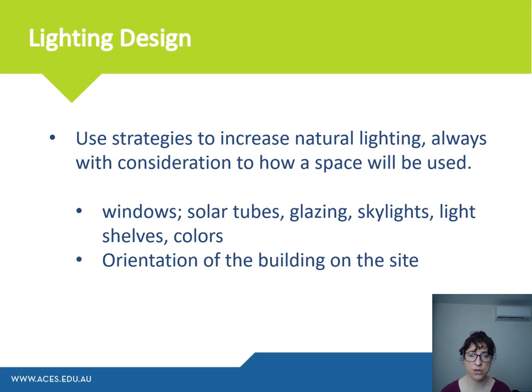Can solar tubes be utilized so that an area can be well lit easily? Glazing, do you need glazing? Is it going to be too much sun from the north, etc.? Skylights, light shelves, to get the light to back areas of the room, so that it goes farther and deeper into the room.